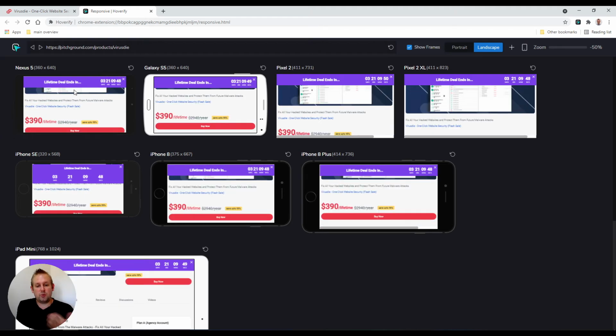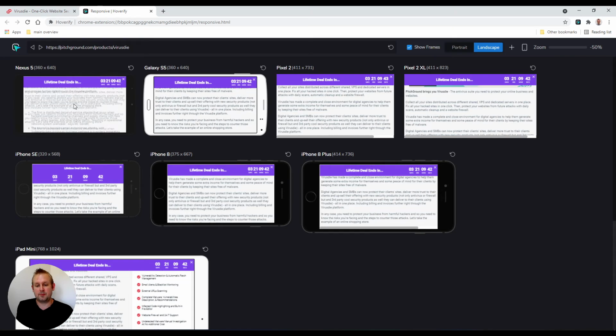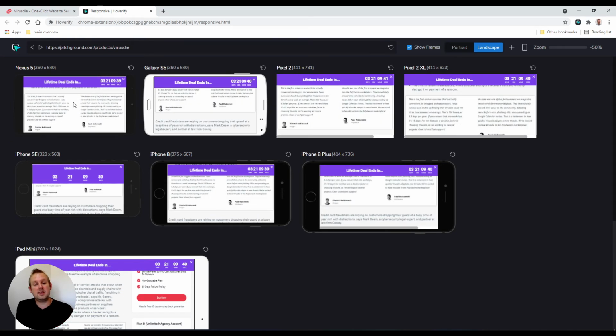Yes. So if we scroll down, you can see how the website looks on different kinds of devices. And you can see if there are any issues as well. So you can see alignment issues, you can see if some data is falling out of view, and you can address them yourself. Also good when pitching to potential clients.